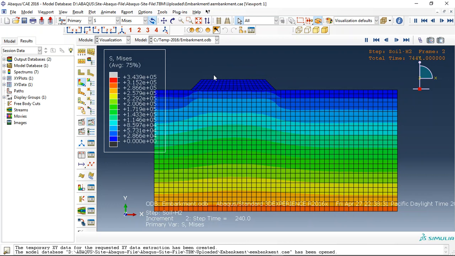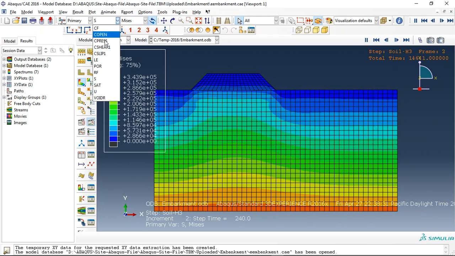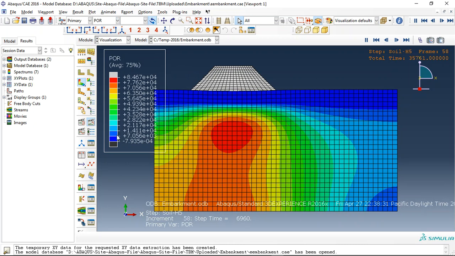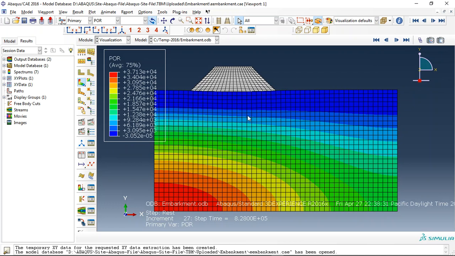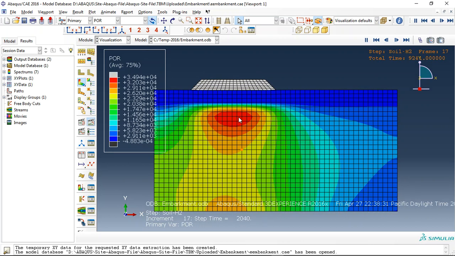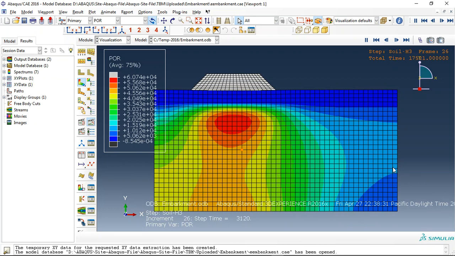of all parts. And if I use pore pressure, you can see this is the pore pressure. And after the analysis, pore pressure decreases because saturated soil goes to the dry soil, and you can see it here. This is a saturated soil, this is the pore pressure for the saturated soil section, and this is an embankment.